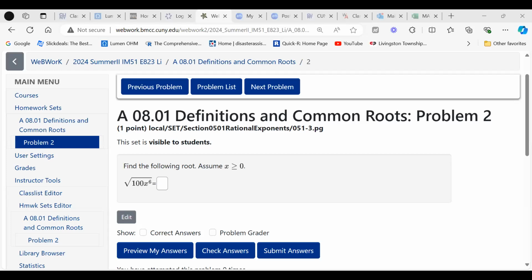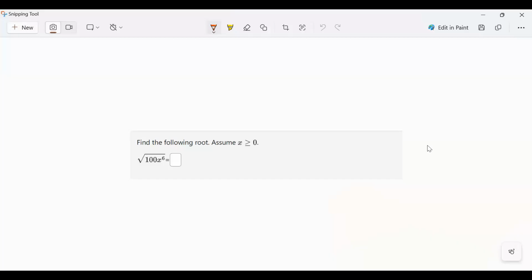Why does it have to get so difficult, bringing in the x to the 6? Why couldn't they just leave it alone with the 100? Oh, that's an interesting one. That's how you become better, right? You don't want to just work with x squared all the time. You want to become better and better. Listen, they need to give us a couple of months before they start wanting us to get better.